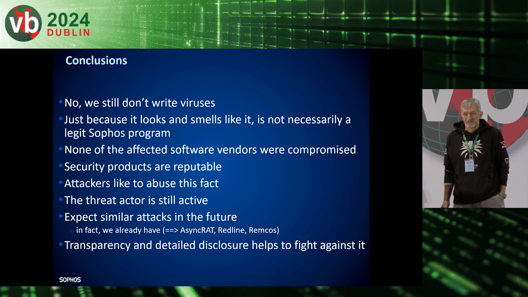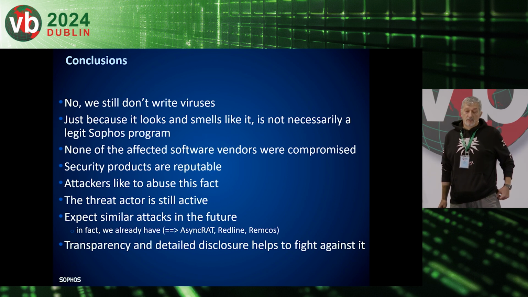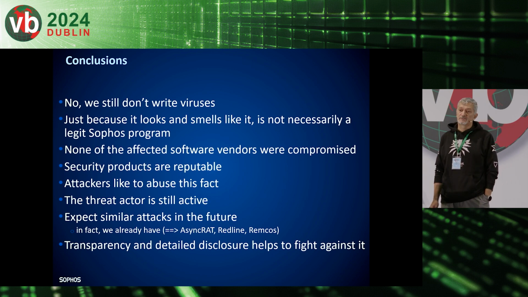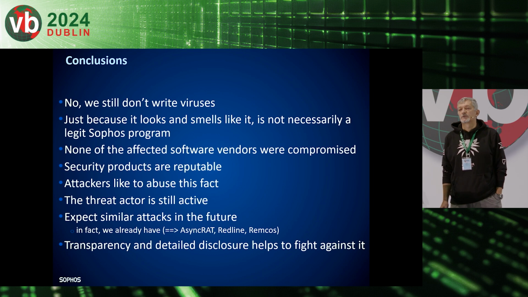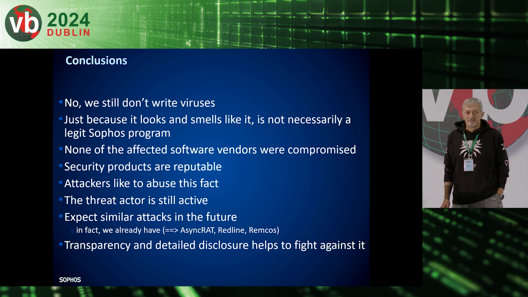Attackers like to abuse this fact. This threat actor is still active. We still see samples coming from this campaign. I'm pretty sure that we can expect similar attacks in the future. In fact, we have identified another one. From a very high-level point of view, it's exactly the same as the impersonators. There is some threat actor that is taking binaries from legit software developers, modifying the entry point code to execute a loader, inserting encrypted resources, and loading the payload. So it is exactly the same scheme as with the impersonators, but every detail is different.